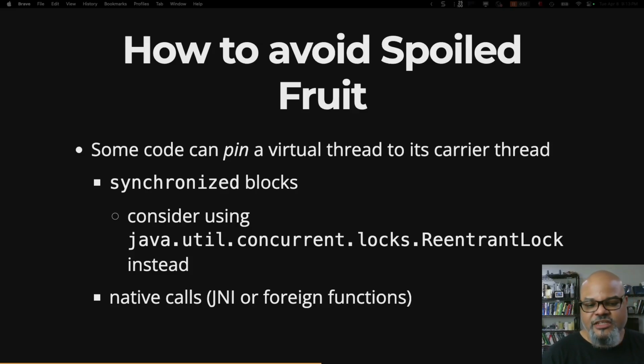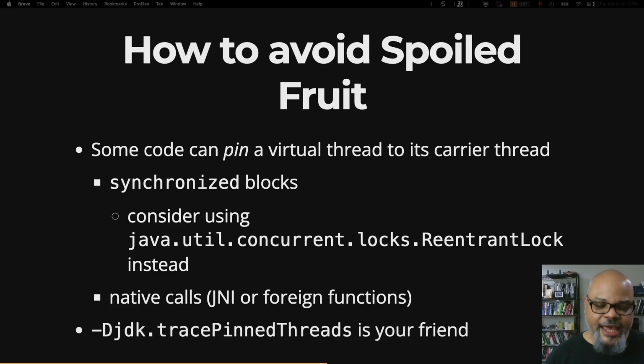So in situations where you don't want to pin a thread for native calls or for long-running actions, which is something we'll talk about a little bit later, you could create a normal thread pool for that kind of work. But the synchronized block is definitely an issue. One of the things you can do is use this command line parameter, trace pin threads, to log whenever a pinned thread occurs in your application. This is a good thing to do, to test out your application and see how it's going. Like, are there pinned threads going on when I run my application and do a load test, for example?